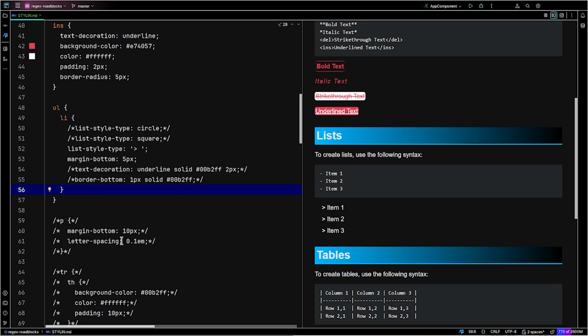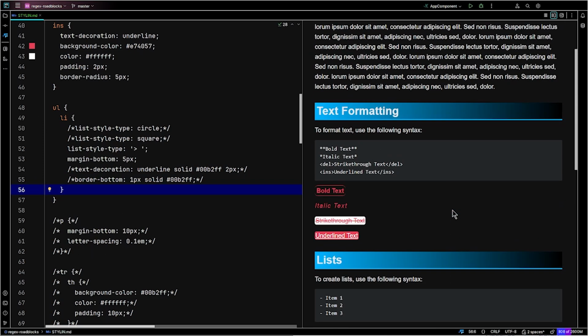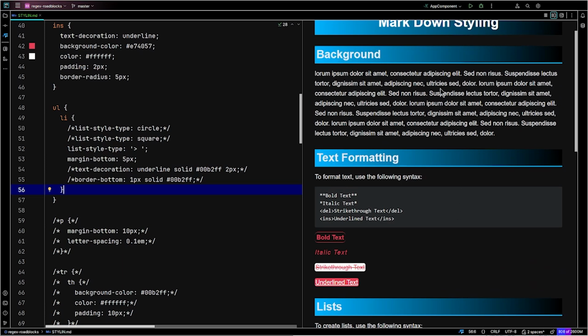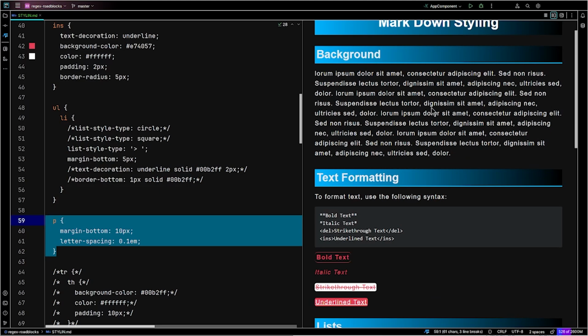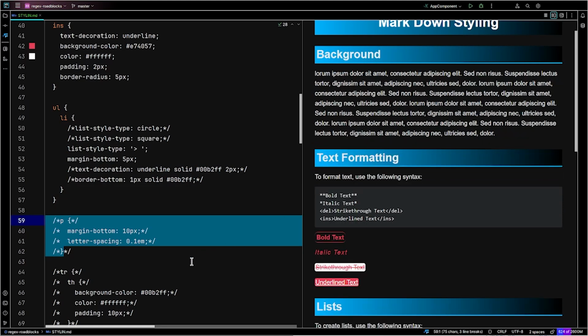Now, the paragraph. Here's the Latin lorem ipsum that we just used for filler. And in here, you can see that it's a bit hard to read. I mean, it is readable, but not as easy as if I give the letter spacing a little more room in there, and it spreads it out and makes it more readable. And I added a bottom margin of 10 pixels. So if I comment that back out again, you can see the difference.